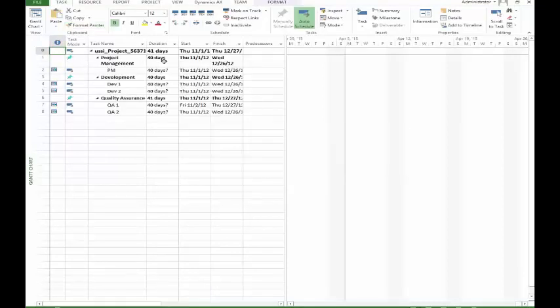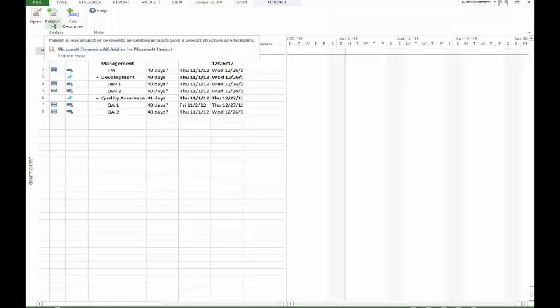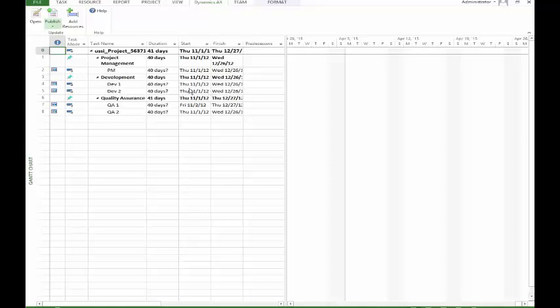Now we can see the project has been set up with all the milestones and with all the events, and if we wanted to, we can go and change these and change the dates and also add additional lines here. And just like with Word and Excel, there's a Dynamics AX tab up here which allows us to publish this information directly back to Dynamics AX. So you can do all the manipulation here and then push it back into the system where it can be used for all the planning and all of the other functions that are associated with the projects. So that's a neat and nifty way to use one of the Office applications.